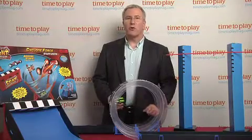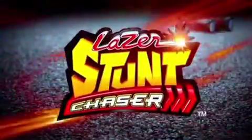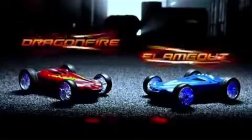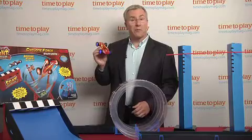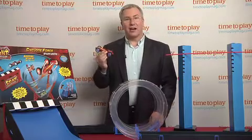Get ready for one of the coolest remote control car experiences ever. The new Laser Stunt Chaser from Cinque combines amazing design, high technology and tons of fun in one powerful package. It starts with this super cool looking two-sided stunt car that's built for performance and stunt in the light or, thanks to the light-up wheels, in the dark.